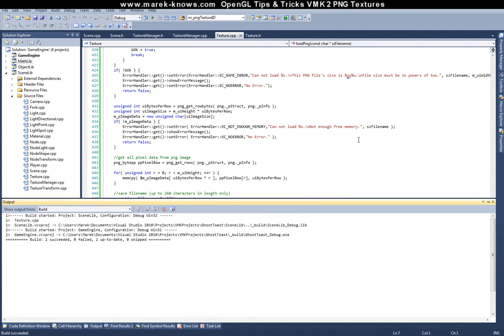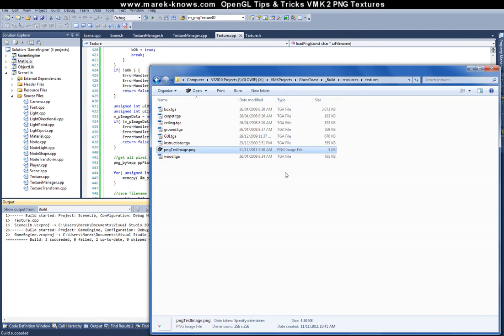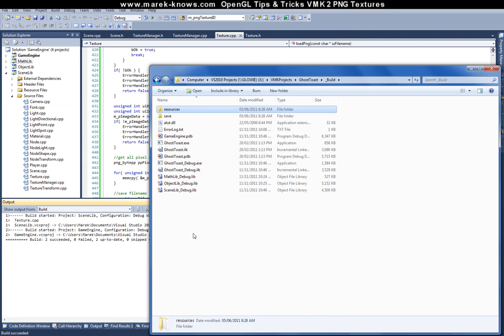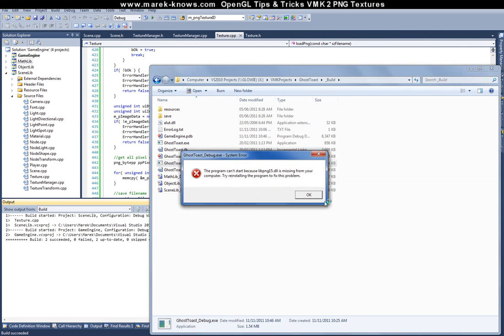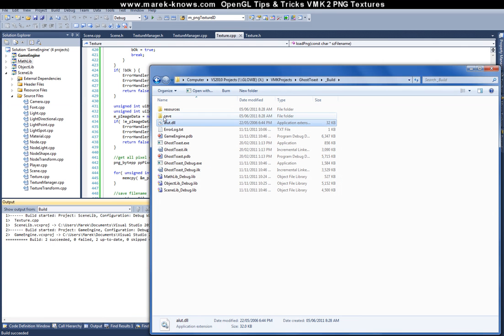libpng15.dll. Going back inside of our project folder here under the build directory, you notice that this is where we're running from, and when we try to run our executable, it complains saying that it can't find our DLL file. The DLL file for our audio is here, but we forgot to copy it over into this directory for our PNG library.